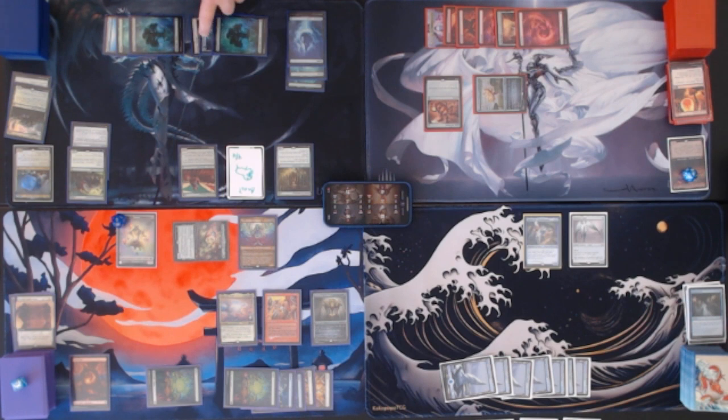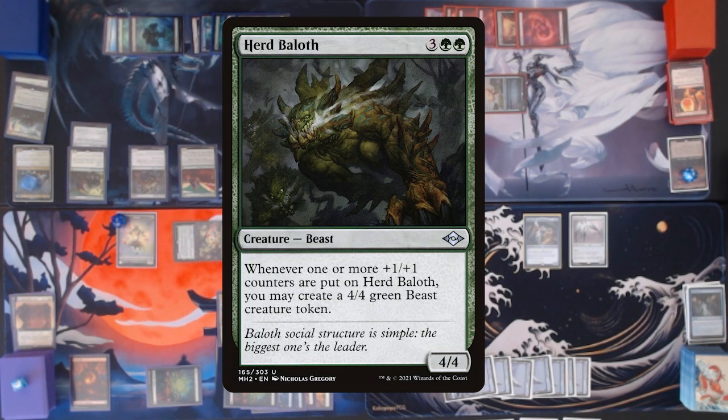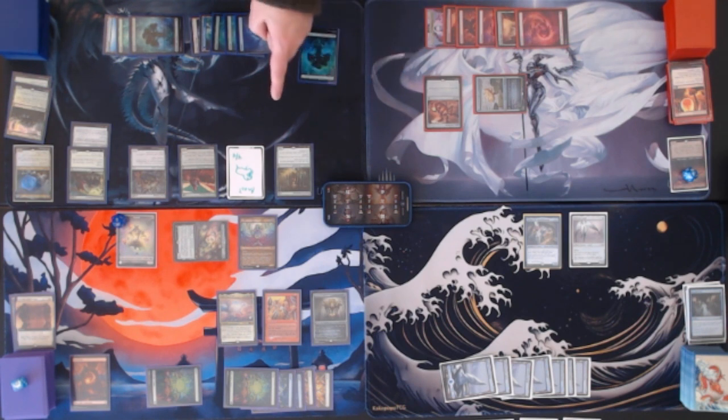Then we'll do 1, 2, 3, 4, 5 to play Herd Baloth. It is a 4/4. When one or more +1/+1 counters are put on Herd Baloth, create a 4/4 green Beast token. So no one has any open mana to stop this. So what that means is Herd Baloth now enters the battlefield.